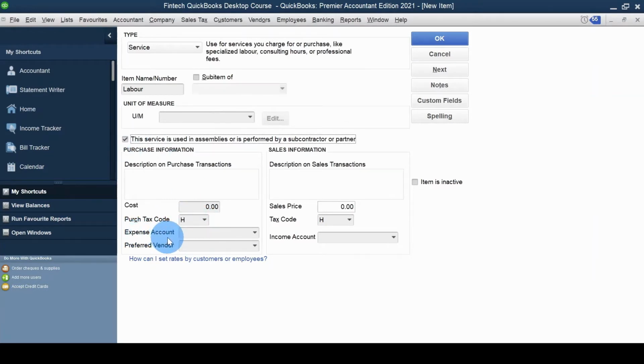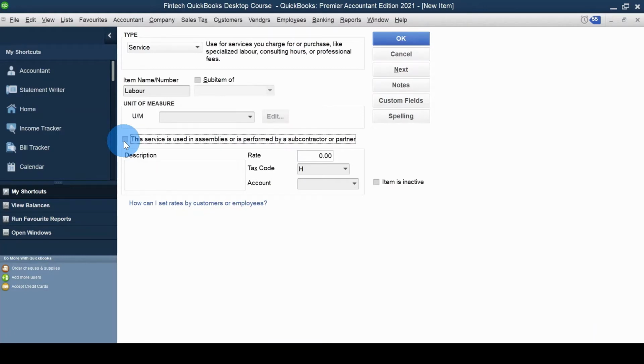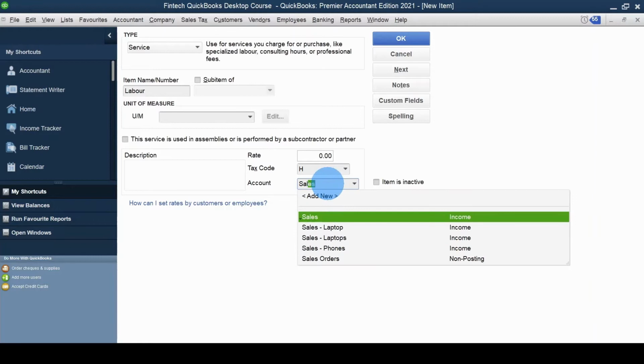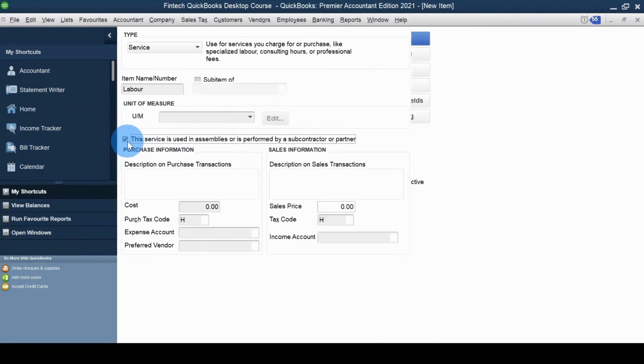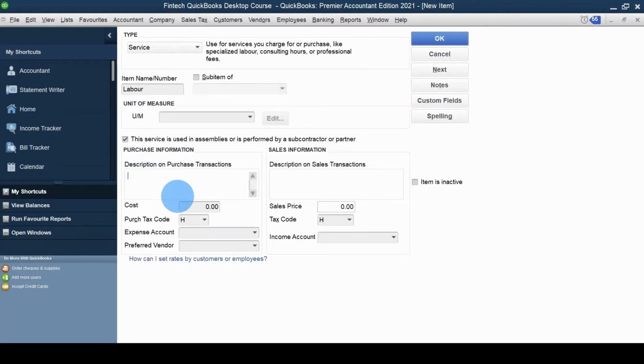So now you have an expense account you can allocate for this item, as well as an income account that you can allocate. So this is one of the steps which you need to make sure of: if you do need expense and income, then you need to put the check mark. If you do not need it, and you think, hey, I'm just going to use it for getting in my invoice, then you can straight away put an income account over here like this, or you can create a new income account, any of those. I'm going to put this check mark just for this particular example, right?